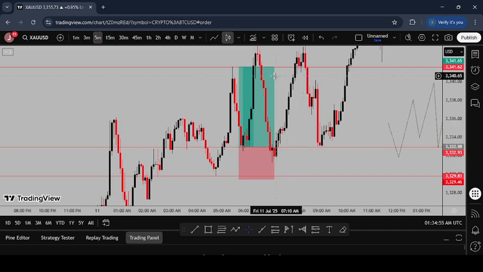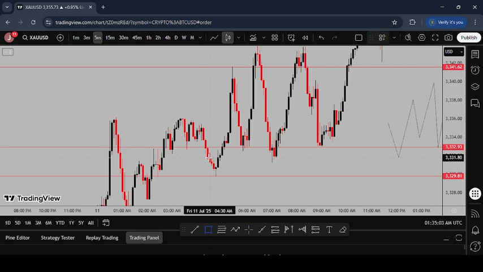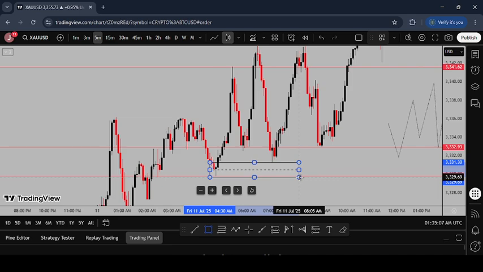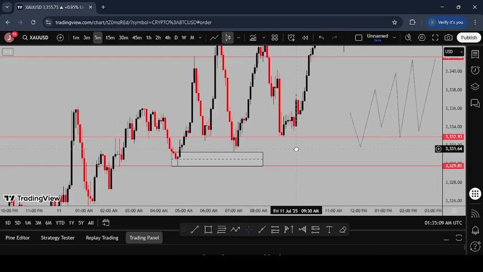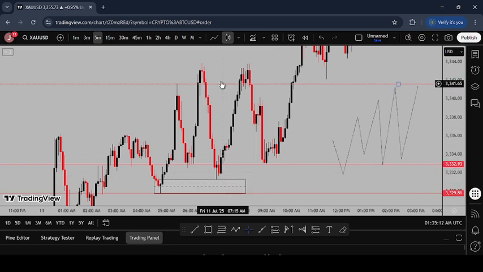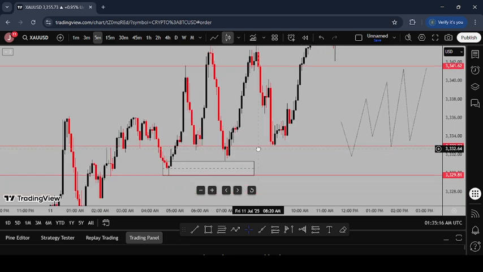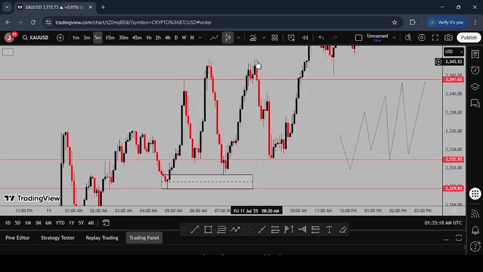Okay, but the market still came down because it wants to. So this first move acted as an inducement. The market wants to come to a lower zone, so it came to actually the 15 minutes order block right here to take the buy. And now when it took the buy, it actually went up to the high for TP. So it would have been a beautiful trade from this zone to the upside again.